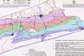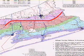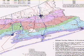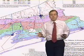Then, here is Matagorda Bay right down here. This is something that we're going to be watching as well, because if this storm does make landfall, these areas are going to get hit. And notice how far inland a Category 4 storm surge goes, way, way inland. So a lot of problems are certainly possible from this storm. You can check out some of these maps, some very interesting maps indeed, down toward the Texas area to focus in on some of this storm surge. We'll keep you posted on this.